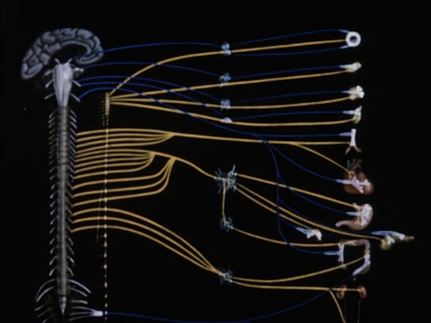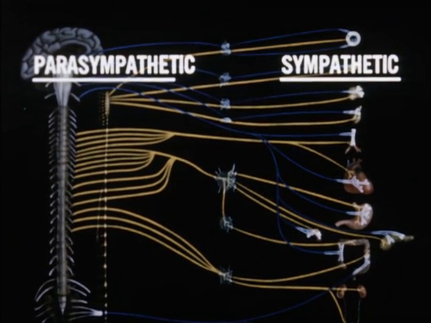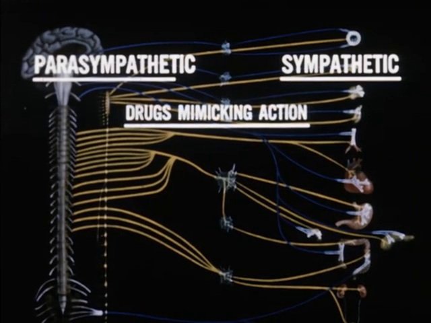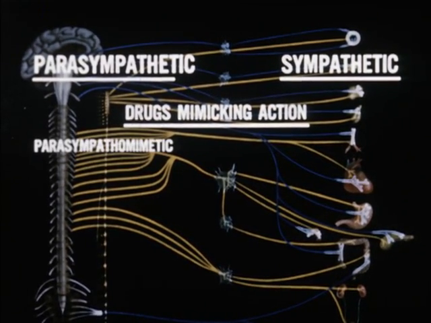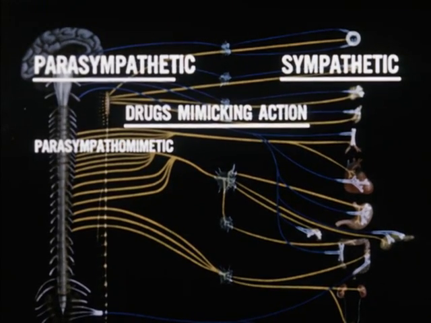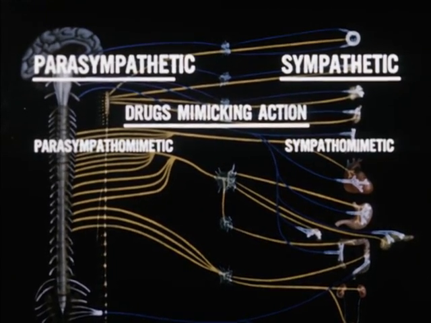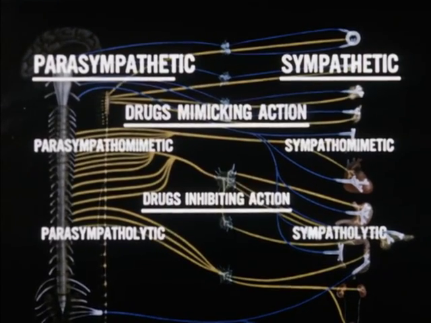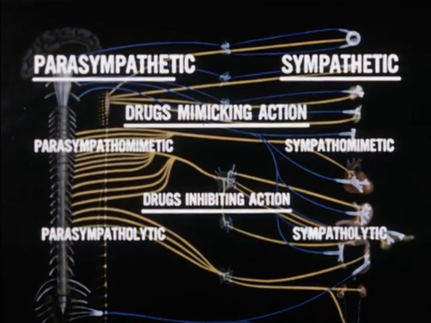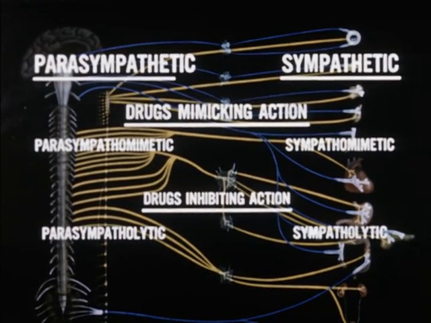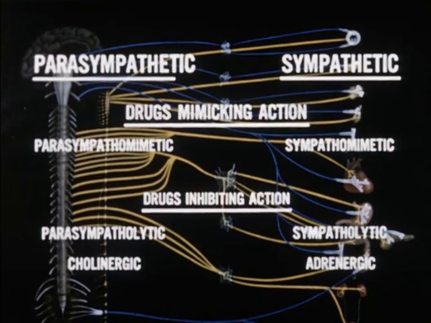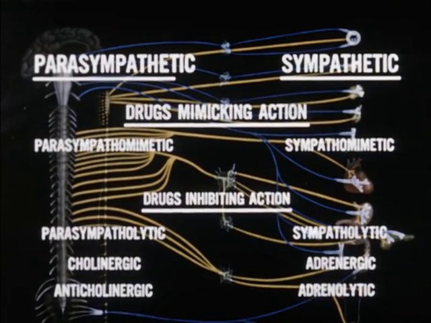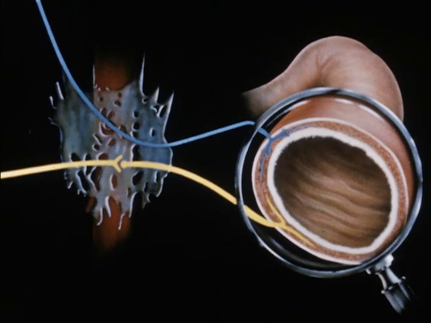There is considerable confusion in the terminology of drugs which act on the autonomic nervous system, or which provide effects simulating its activity. Properly, drugs which mimic the activity of the parasympathetic subdivision are parasympathomimetic, and those having an action mimicking the sympathetic subdivision are sympathomimetic. Conversely, the inhibitors are known as parasympatholytic or sympatholytic. Further, since acetylcholine is the mediator of the parasympathetic subdivision, the terms cholinergic and adrenergic are frequently used to indicate a drug action, as are the terms anticholinergic and adrenolytic, although these terms were originally employed to describe nerves and not drugs.